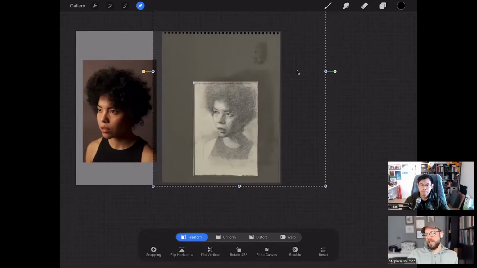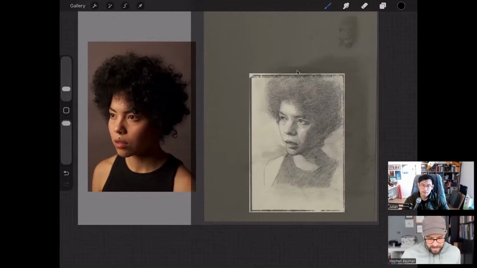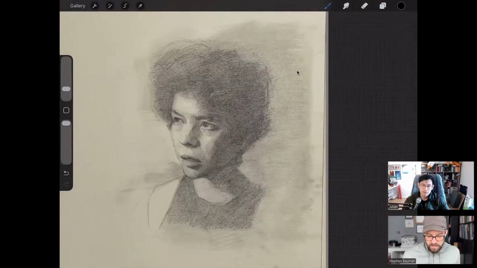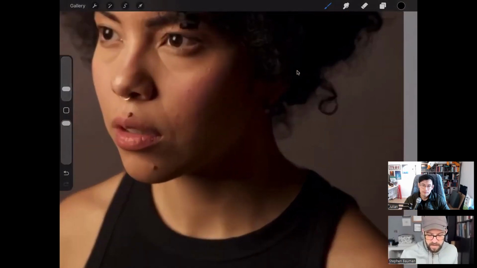So that's what I would do with this, just play around with it and see what frame feels like it works in the best way to you. But I don't see any reason why not, or by the way, maybe it's not a project that you're jazzed to go on with. That's fine too. But that's the first thing that bothers me about it, that I don't know how it's framed. So at this point, I could maybe only look at it as a head study.